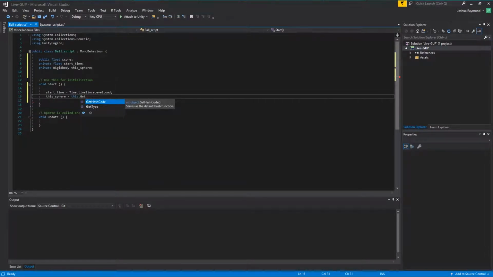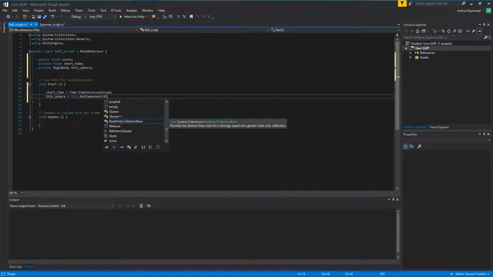get component, and then we need the rigid body. There we go. And we're going to do that and that.